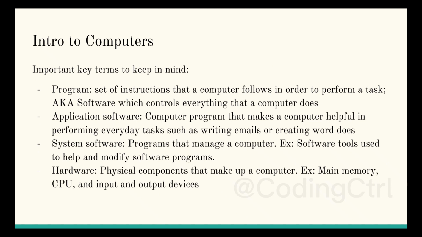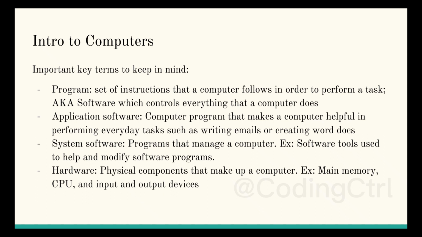Here's a brief introduction to computers and some key terms to keep in mind. A program is a set of instructions that a computer follows in order to perform a task, also known as software, which controls everything that a computer does. Software has two categories, application software and system software.